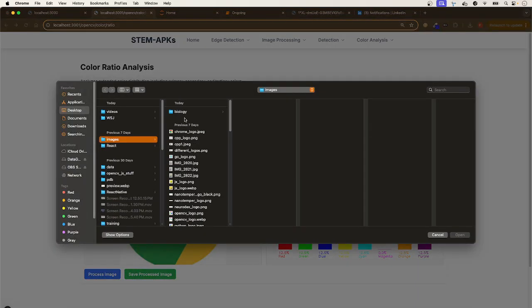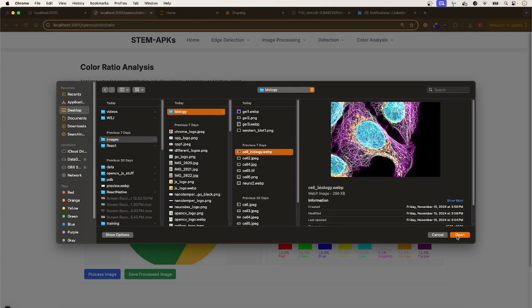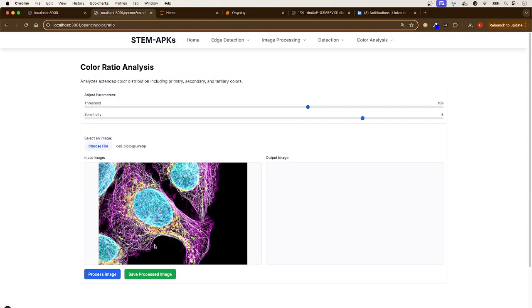So let's choose another image just to show you that it doesn't only work with this one. Let's try a biological image. Let's try this one. And let's do it. And there you go. You can adjust the thresholds, make it more sensitive, less sensitive, and so on.